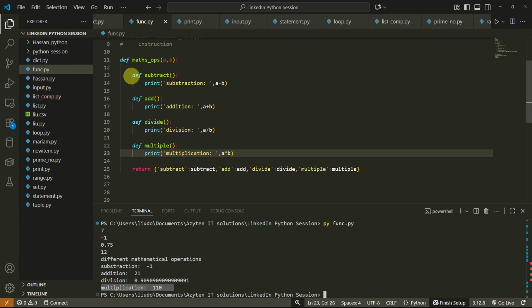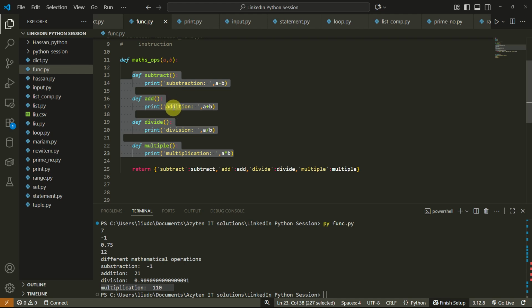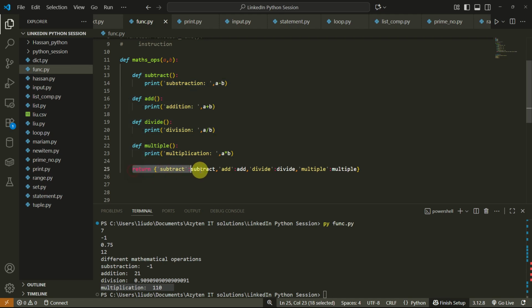So you can actually declare a function inside another function. When you are done declaring these functions and the operations they are doing, you have to return them as well. I forgot to return them, and I can choose to return them in a dictionary.